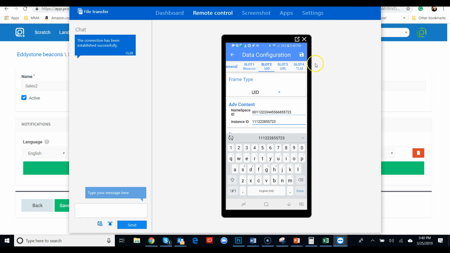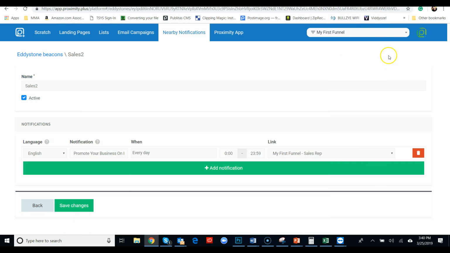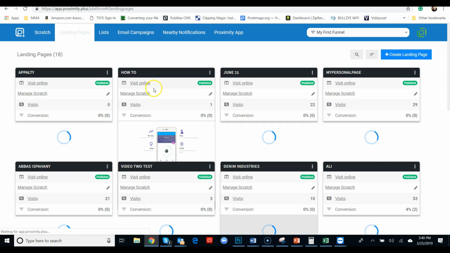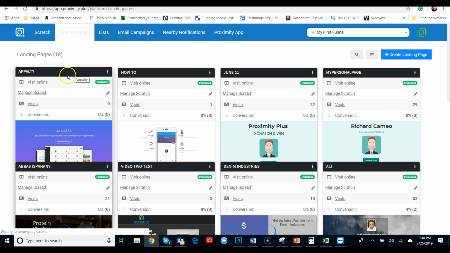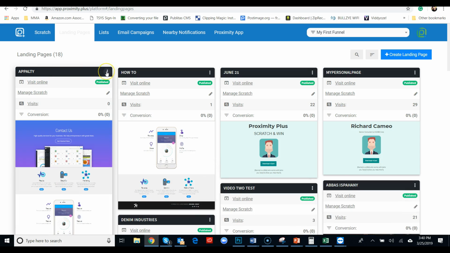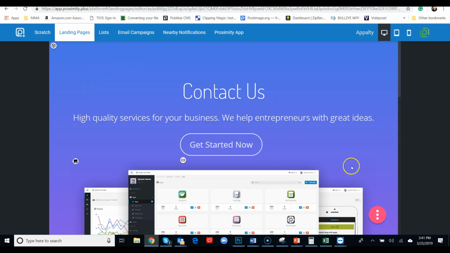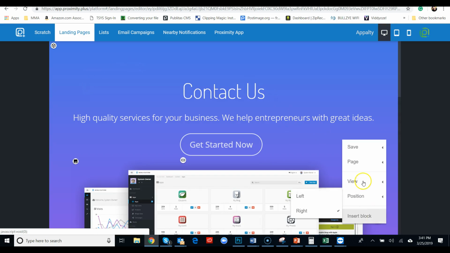Okay, so then you're going to come to slot 3, and this is where you have the URL. So when you have your landing page, okay, we've got landing pages, and this is the page you want to use. Come in here, edit the landing page.